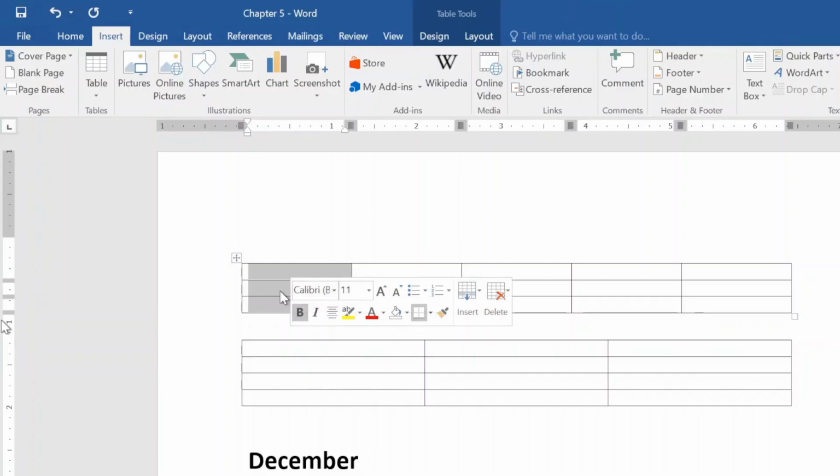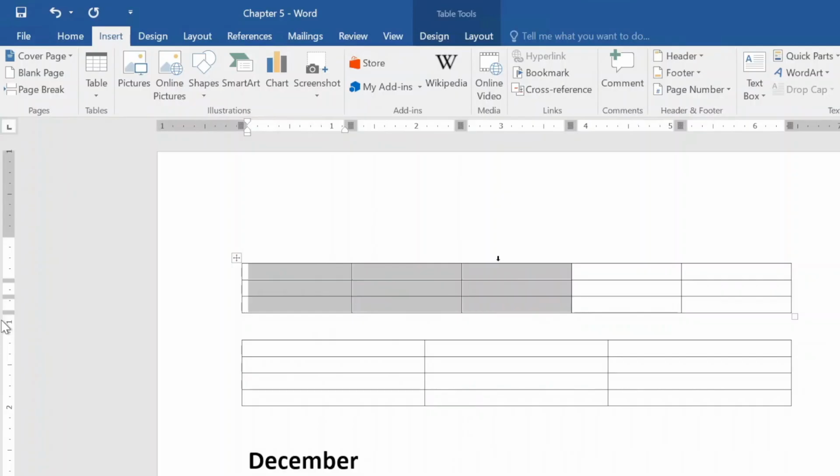Now, with 3 cells, it's not a big deal. I could click and drag down the cells, but you may have a table that's hundreds of cells in one entire column. It might be 100 rows there. So it is beneficial just to click once at the top. If you wanted multiple columns selected, just click and drag that black arrow going across.